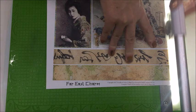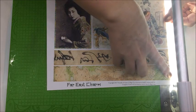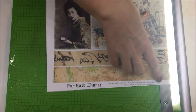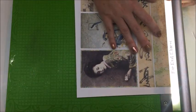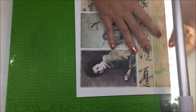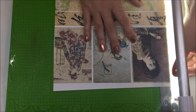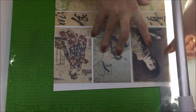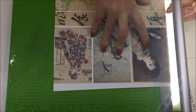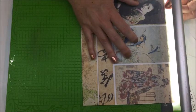So it cuts real thin too, which is kind of awesome. And so I just go around and I just line up my digital art image with my shadow. Basically, in essence, that's what it is. It creates a shadow line. And I just trim. And then I get my digital images straight.